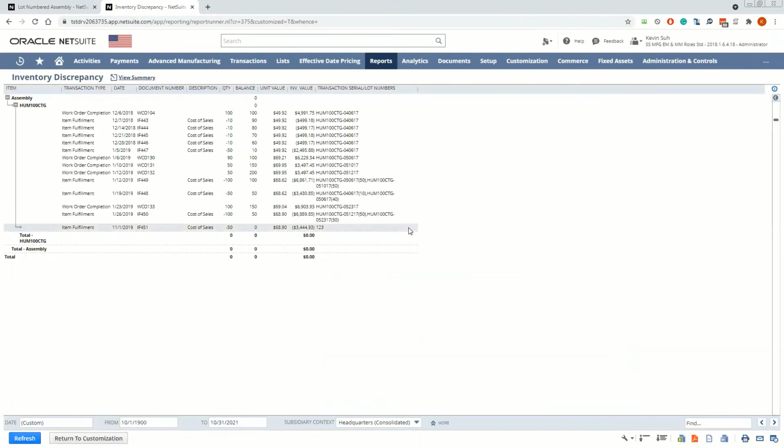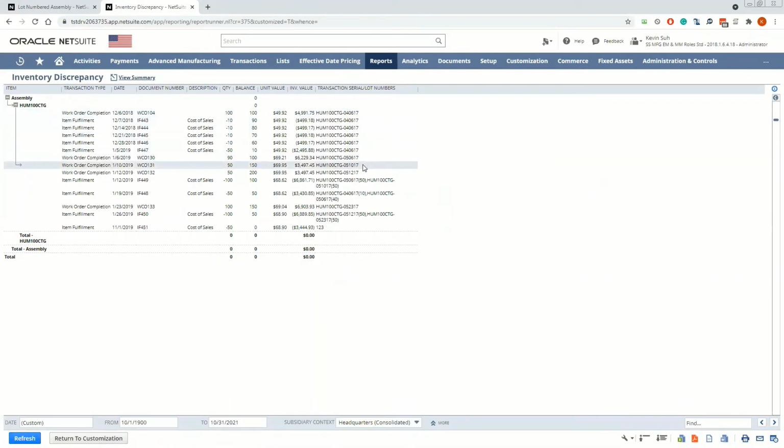So now we need to identify rows with missing values under transaction serial lot numbers, and then fix it and update the transaction. As you can see, there is nothing missing under transaction serial lot numbers. So we'll need to identify the wrong serial lot number that was entered for the transaction. For example, this lot number has the work order completed. So there was something that was added to your inventory and it was deducted by the item fulfillment.